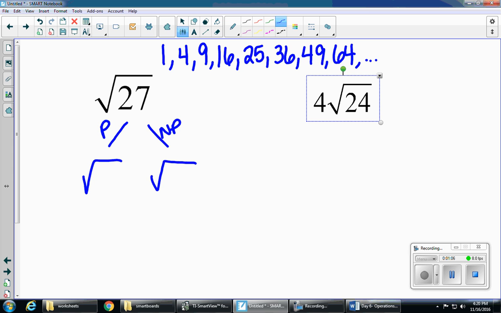I want to check those values that I just listed out above, my perfect squares, and see what divides into 27. It's going to be nine, and nine times what gives me 27? Nine times three. So I put the nine on the left side because it's a perfect square, and I put the three on the right side because it's not a perfect square. At this point I want to simplify that perfect square. The square root of nine is three. On the right I have a non-perfect radical, so I have to keep it. So I have three radical three.